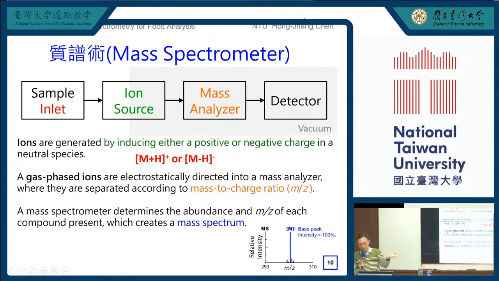Okay, so it's very complicated, right? It's easy. A compound you want to detect: first, you need to know how to ionize that compound. After the ionization, this compound goes into the mass analyzer, and the mass analyzer detects the mass to charge, and then detects the abundance by, for example, an EMT or other detector. Okay, so this is mass spectrometry.